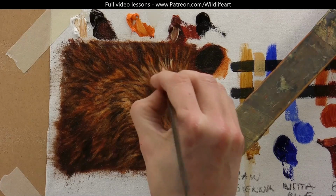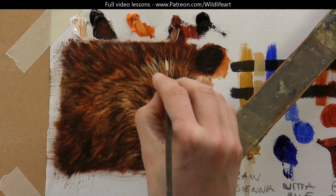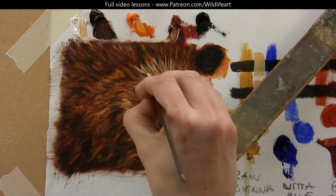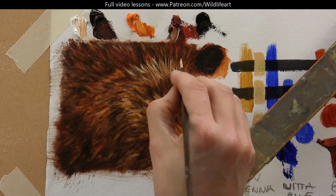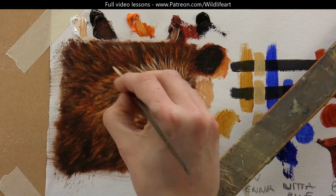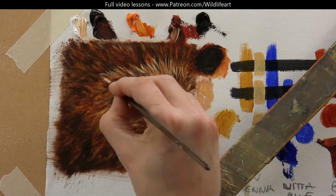And you see how quickly I can actually produce a fairly realistic fur texture, fur appearance. Obviously for a major painting I'd be going a little bit slower and more careful than this. Okay, so you can really see how the addition of just a little bit of white has really made that paint much more opaque now.